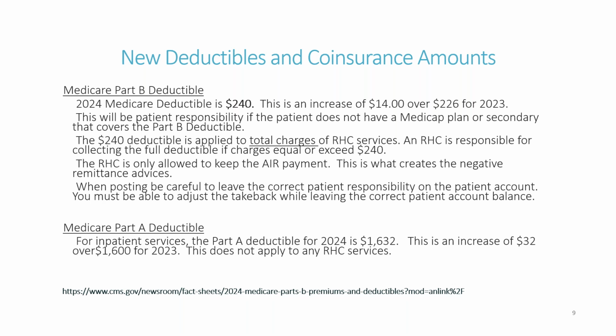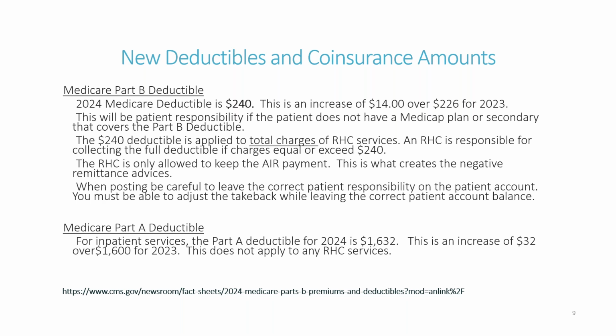So it's not tied to our all-inclusive rate. It's tied to total charges. And so, as I said earlier, the RHC is responsible for collecting the full deductible. If the full deductible has still not been met and your charges equal or exceed the $240, you're going to be responsible for collecting the entire deductible amount.